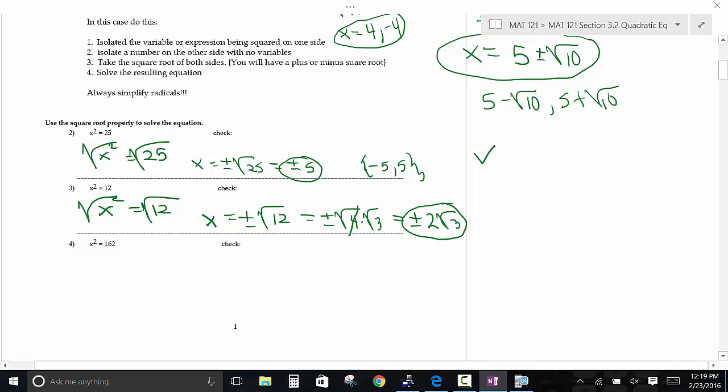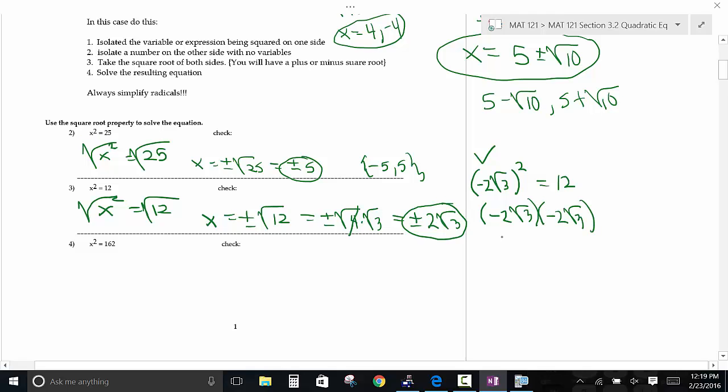Now let's check one of these answers. So what we're doing is we're doing something squared equals 12. Okay, now I'm going to plug in one of the answers. It doesn't matter which. I'm going to put in the negative one just because it's got a negative in it. Okay, so what you need to do is verify that that works. Now, if you are taking something and squaring it, what are you doing? You're multiplying something by itself, right?